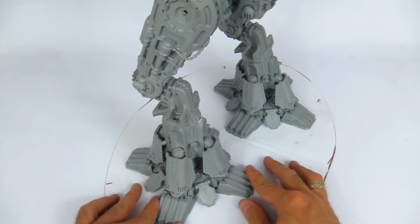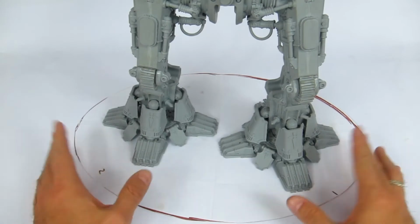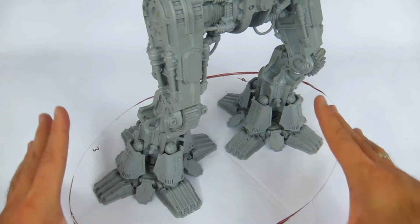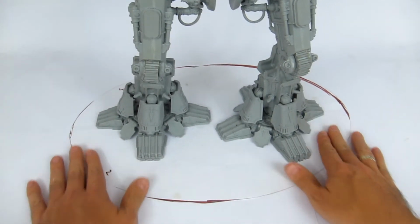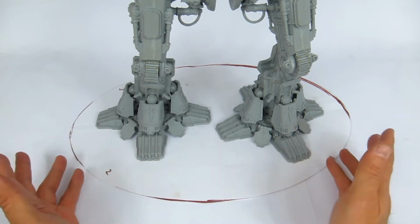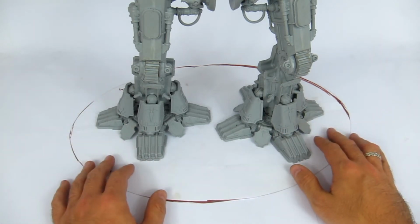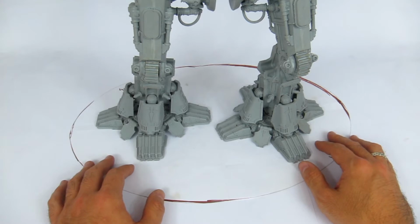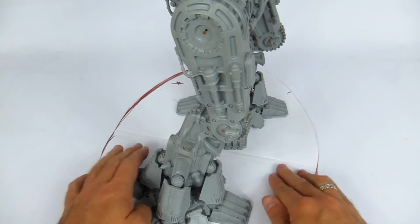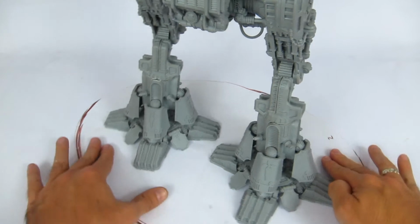So this is a good way to gauge, and of course it's paper, so you're not using up any MDF, you're not using up anything expensive like foam board or anything like that. You get the shape with your paper, because it's nice and cheap. I'm in the UK, so I use A3 paper, but you can get just a big sheet of paper, butcher paper, or even wallpaper, or whatever you have handy, and you can even tape sheets of notebook paper together and do the same exact thing, right?